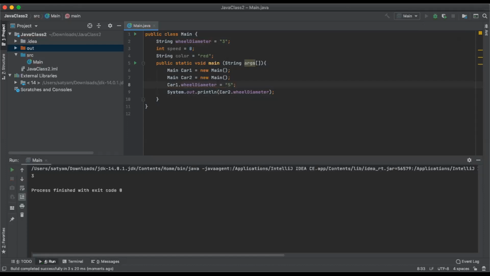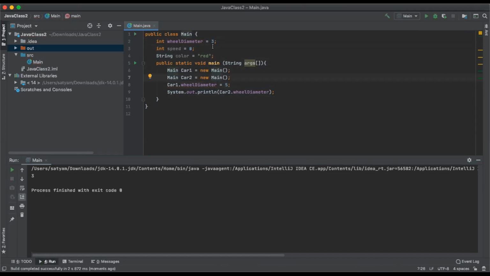So you guys understand that? Sorry, wait, what was your question? So can you change a wheel diameter to be an int instead of a string? Yeah. Why would you change it? Because sometimes if I want to print it, let's see if it works right now.